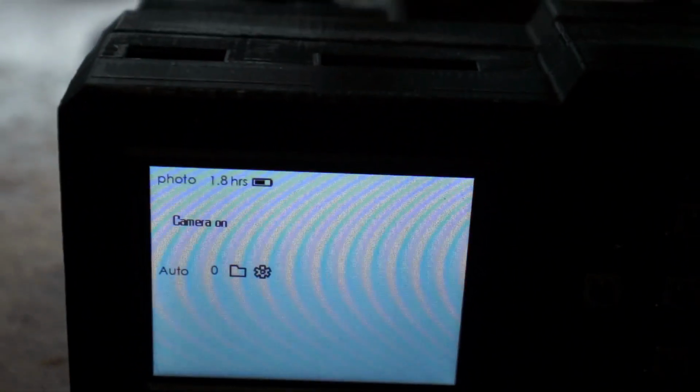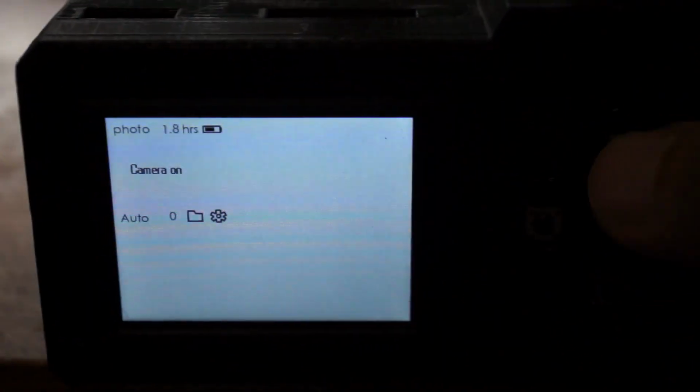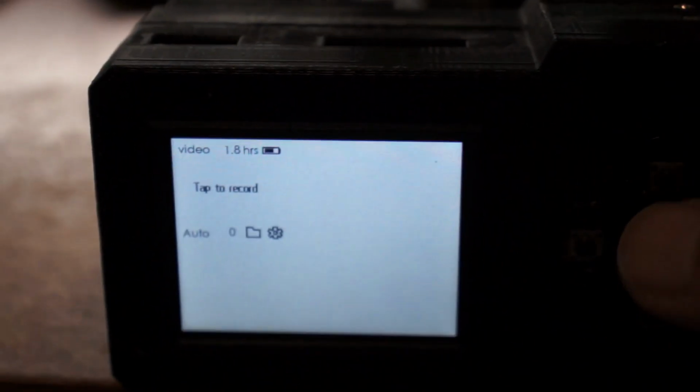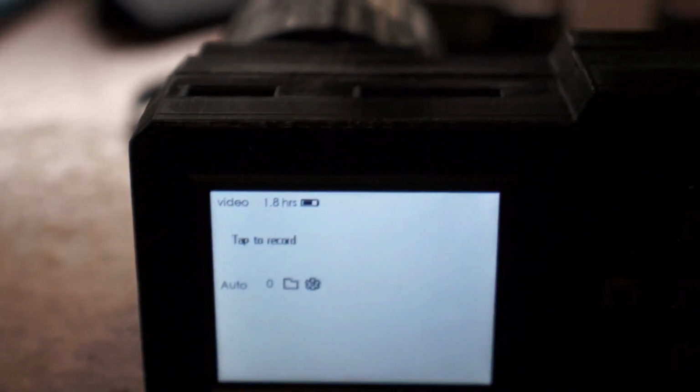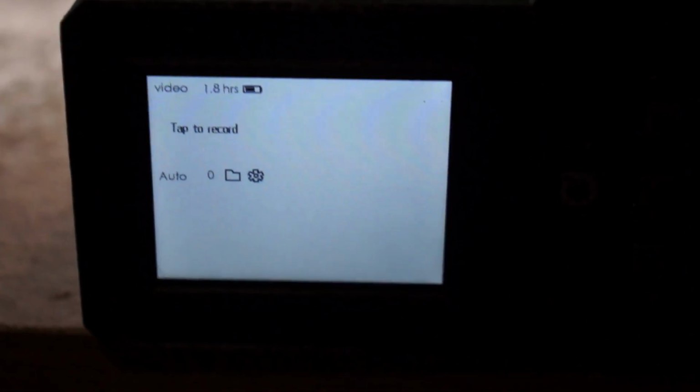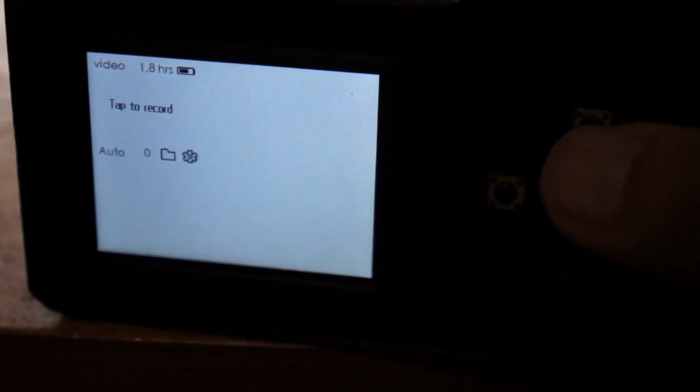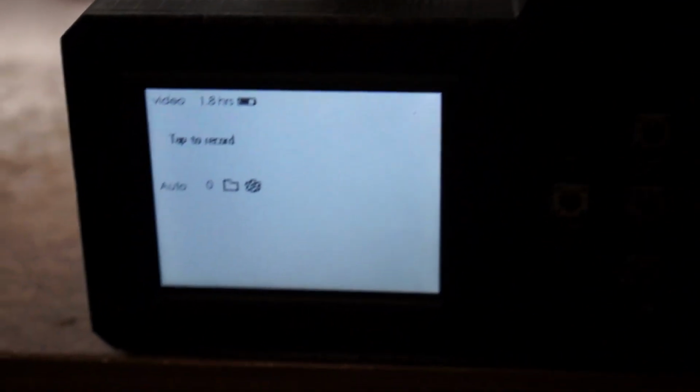So if you want to record, you click up, on this photo, you click up, toggle mode, you click the center. Now it's in video mode, and then you record, which at this point is broken because you can't get out of it. That's my bad. But I'll restart it and I'll show the process right now.